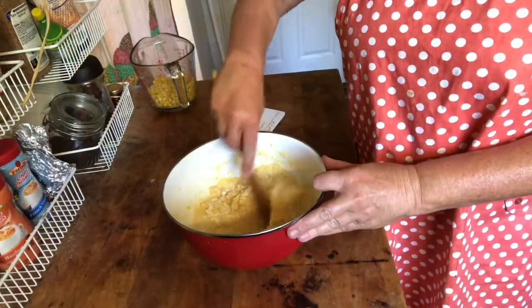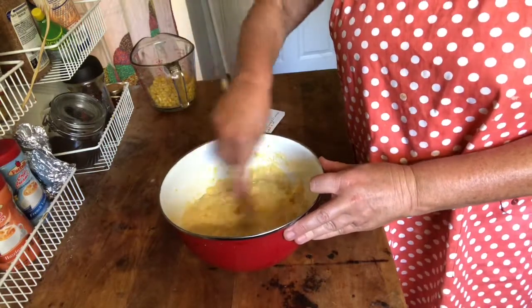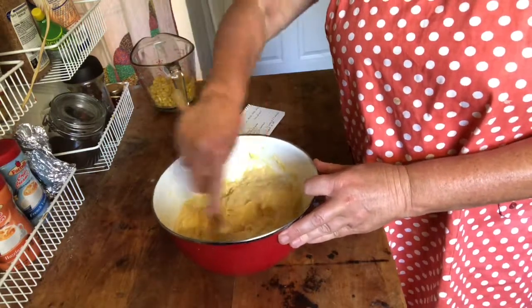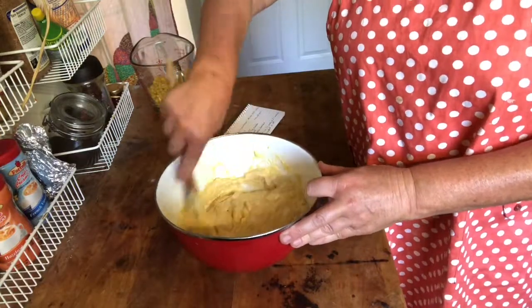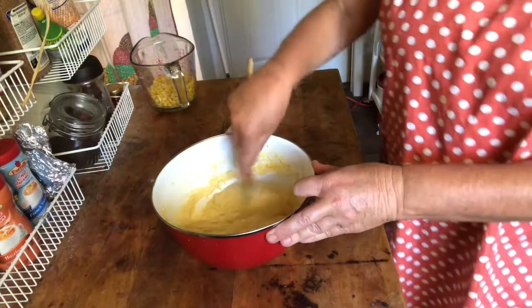Alright, I'm going to go ahead and finish mixing this up with the wooden spoon. You don't want to overbeat it. It's like brownies. You don't want to overbeat brownies either. Something happens to them. Still a little lumpy, a little chunky.